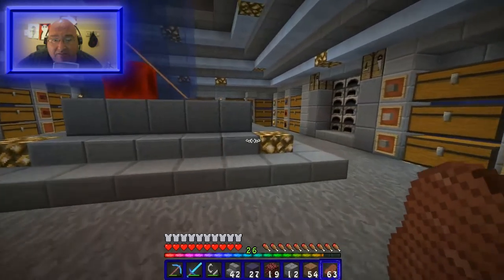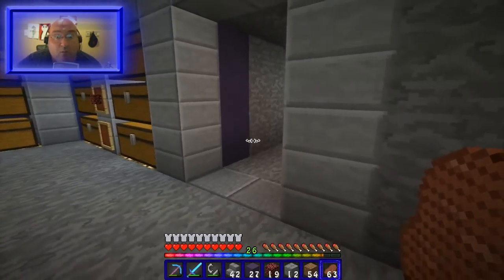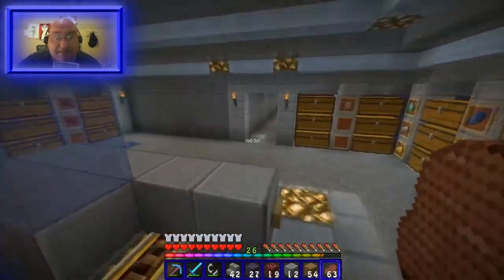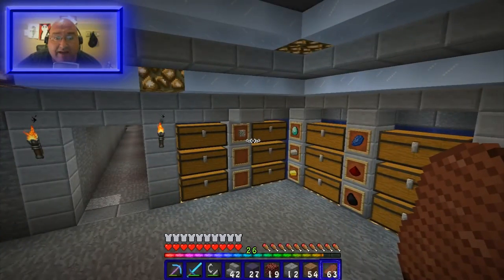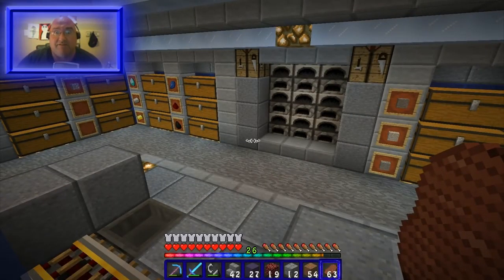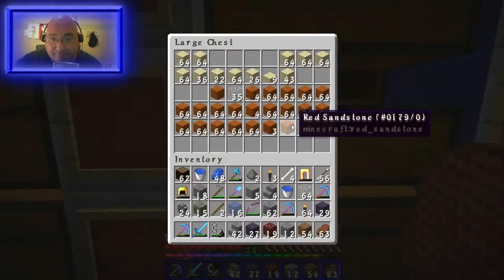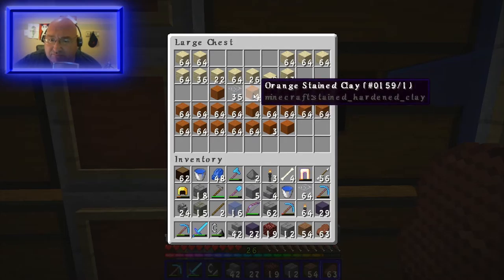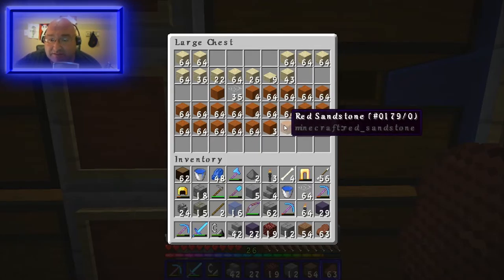And you may be saying to yourself, if you are a real diligent KMA's Korner watcher, wait, Keith, you don't have any stained clay. Well, I did the admist thing, and I found the areas of the world that I needed products from. So I admisted and found where a mesa was, and I went and took some red sandstone, and that's... Why is that? Oh, that's orange stained clay. Well, anyways, I stole some red sand, some sandstone.